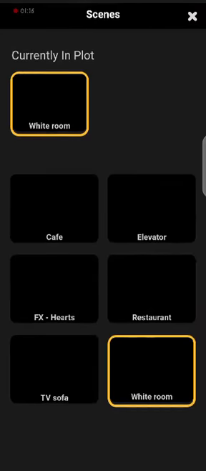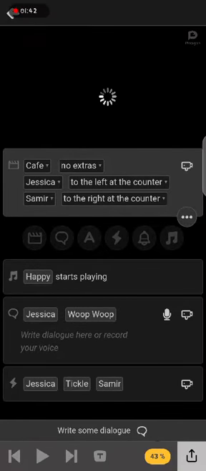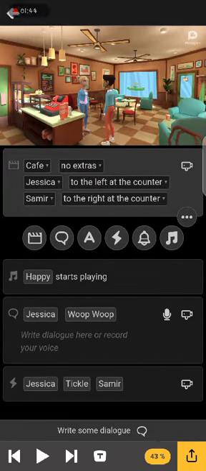I click on my white room, that place, then do this. I'm not showing, but it's supposed to show. It may just take a little time. It's kind of loading. So what I do is, I don't want white room, so I might choose cafe, elevator, FX art, restaurant, or TV sofa. So for this tutorial, I'll be choosing, okay, let me make use of my cafe. Now here we are. Now see the difference now. Okay, now if you notice that, you see there's a difference in our scene right now.